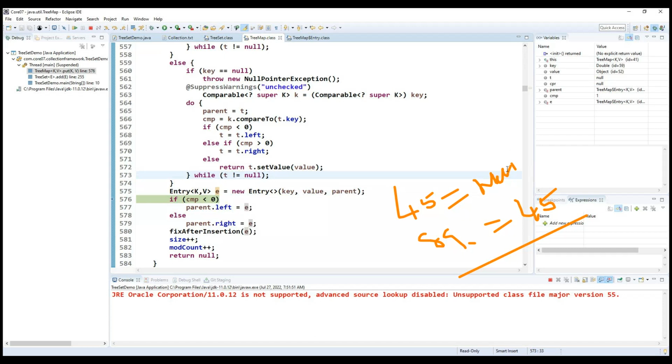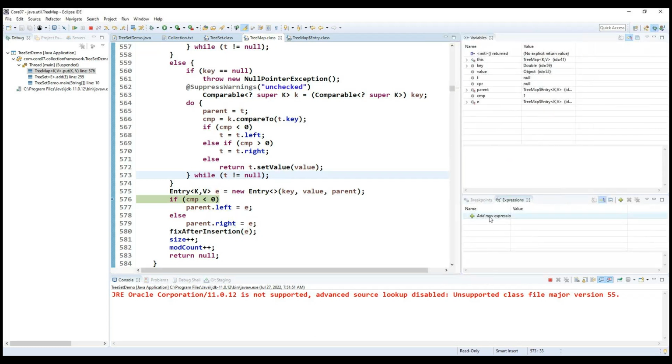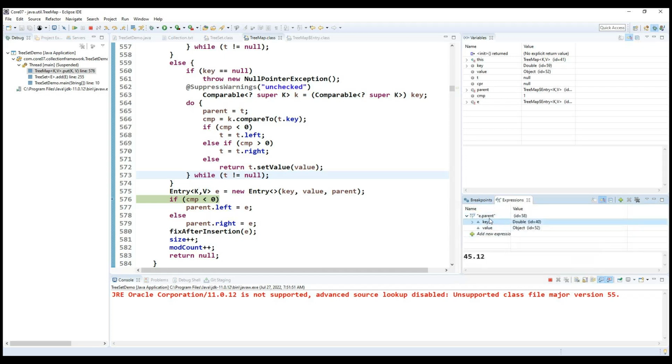So for example, if I pass E dot parent, we'll get 45. Let me try that so that we can easily understand. Now you can see what is happening internally.